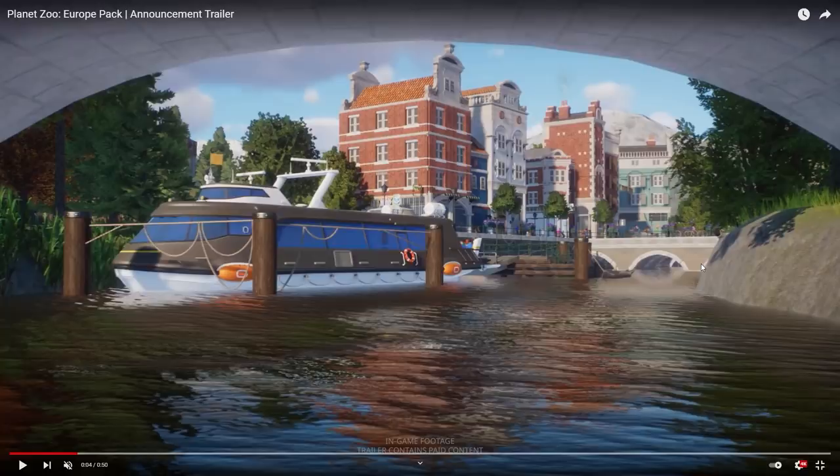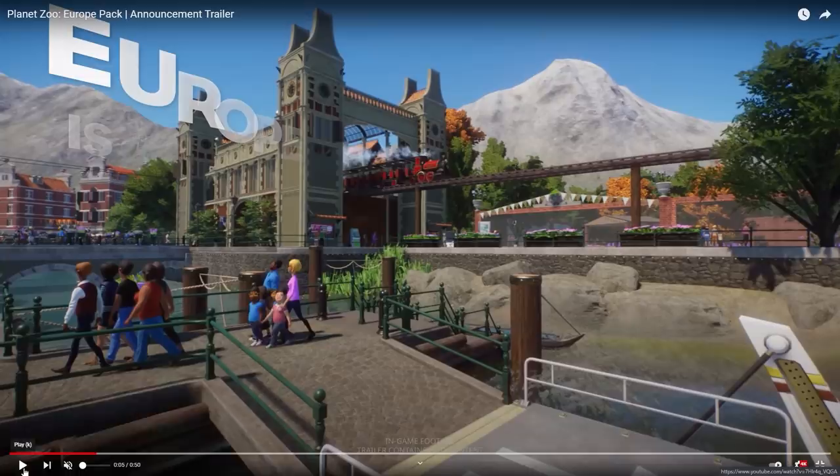This bridge also looks new to me — it's a different type of bridge. I'm not really sure where I recognize it from. I'm really curious to see more about whether we got several one-piece bridges or pieces we can use to make bridges. I do see some shutters right over here as well. I don't think these are new trees. This looks like a new pot texture — I'm not really sure.